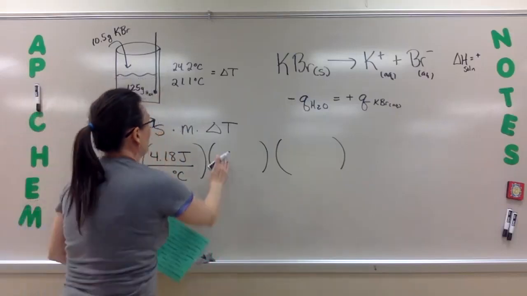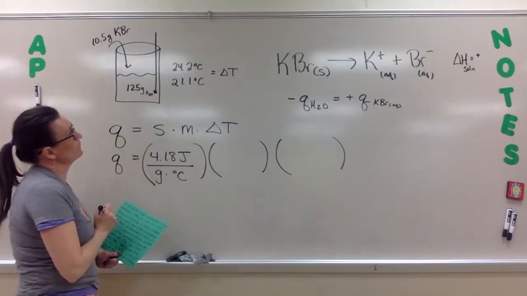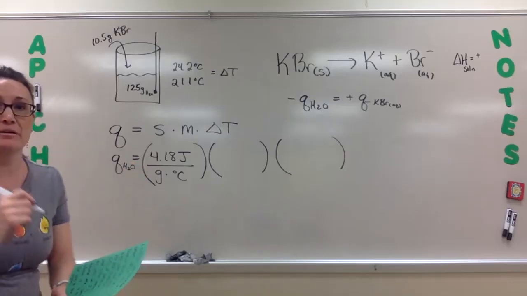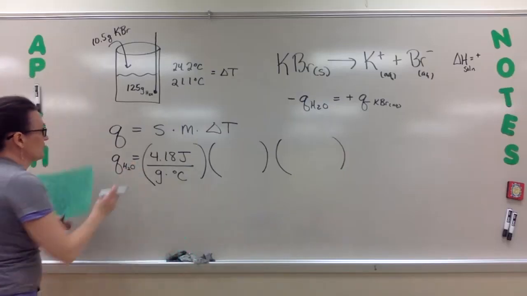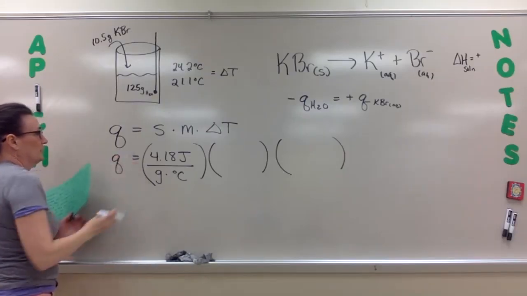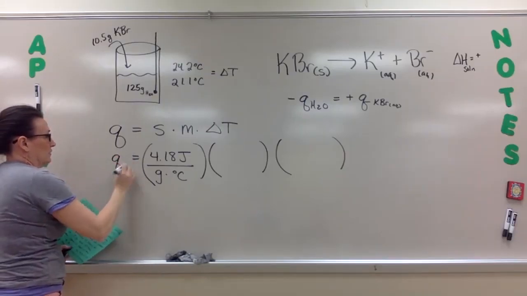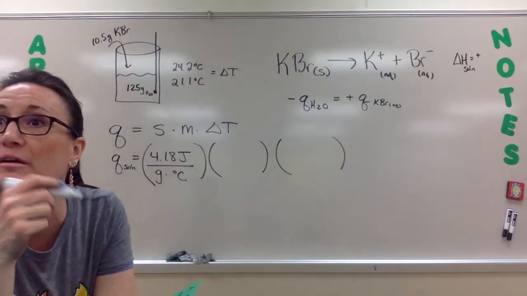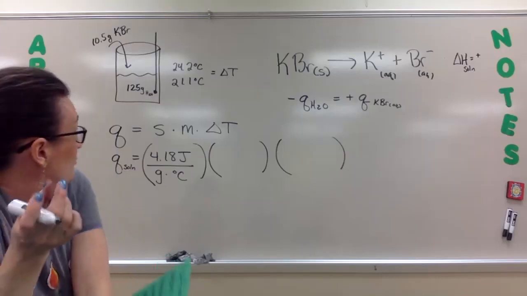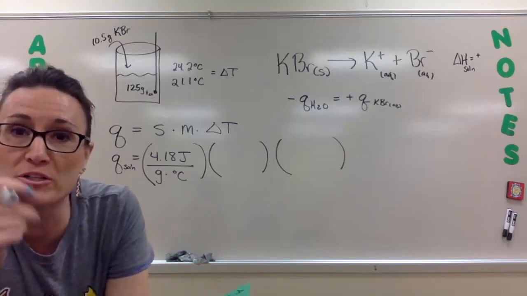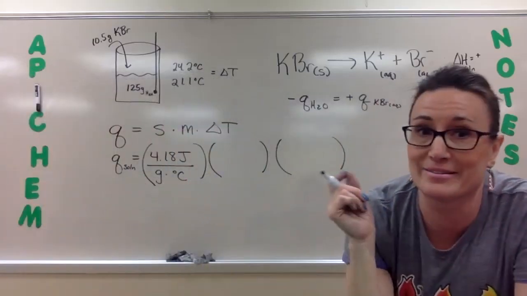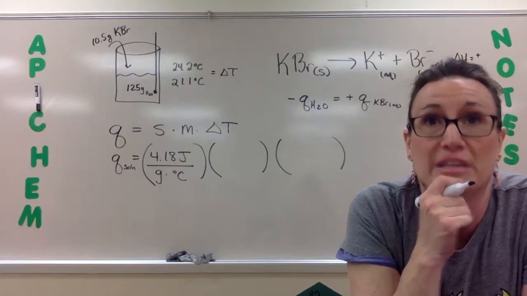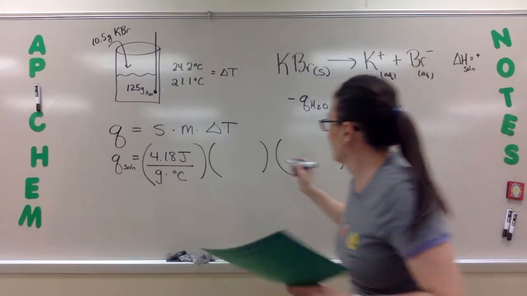So let's keep going. What is the delta T? And if we're going to base this on the water, we can. Okay, we can do that. But be careful. I'd actually even say that it's the whole solution. Okay, what are we going to put for mass? That's the other tricky thing here. What do you think? It's basically 125 or 125 plus the 10.5. What do you think? Abby's kind of saying together, right? Okay.